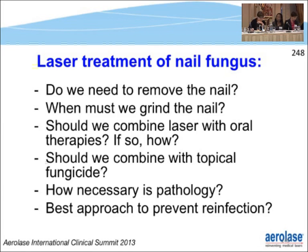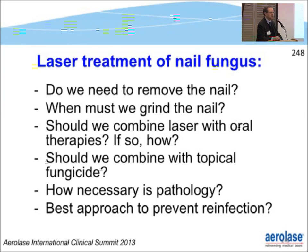Let me just go through the last questions here. Some of them have been answered. Should we combine with topical fungicide? The answer is yes. How necessary is pathology? Vital. Again, we're treating fungal nails here, mycotic nails here. You've got to know what you're working with. As George Harrison used to say in a song, if you don't know where you're going, any road will get you there. And basically, if you don't know what you're dealing with in your nails, then you don't know what you're treating.